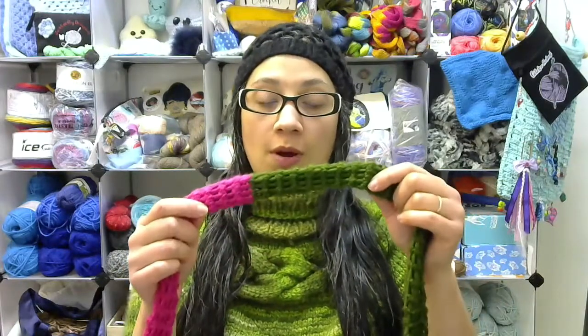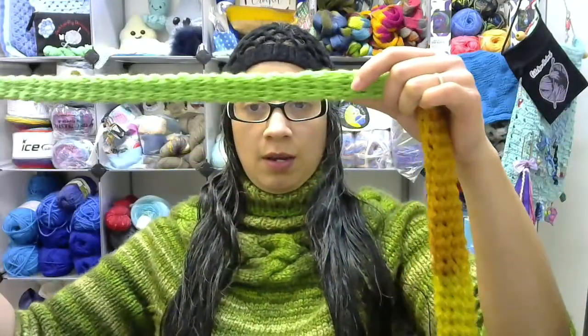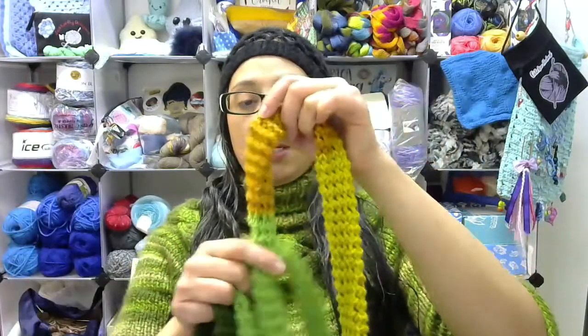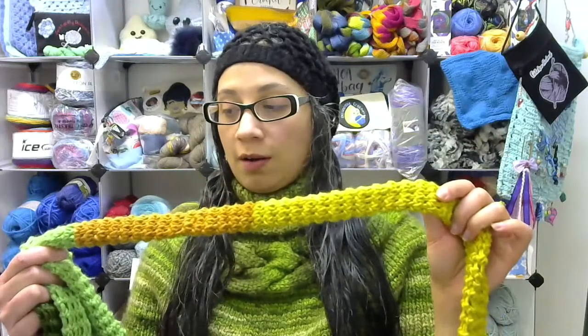Everyone, I made it back. So I am done with my regular session time. This is what I got done. I was just into the green when I started, so I got all of that, and then this lighter green, and now I'm into this, which looks like a Karen cake. So it's transitioning in the colors within the cake.